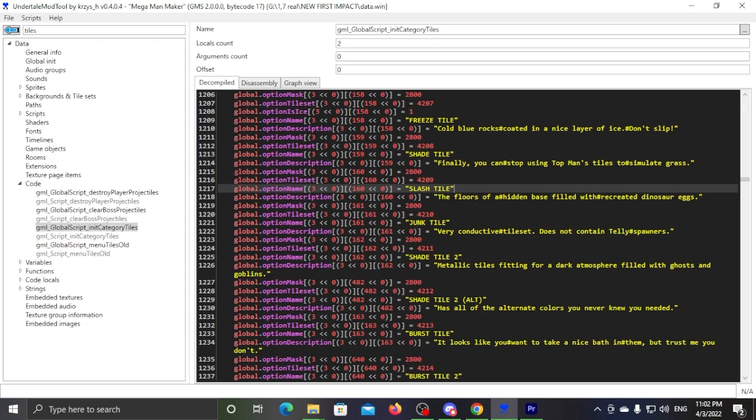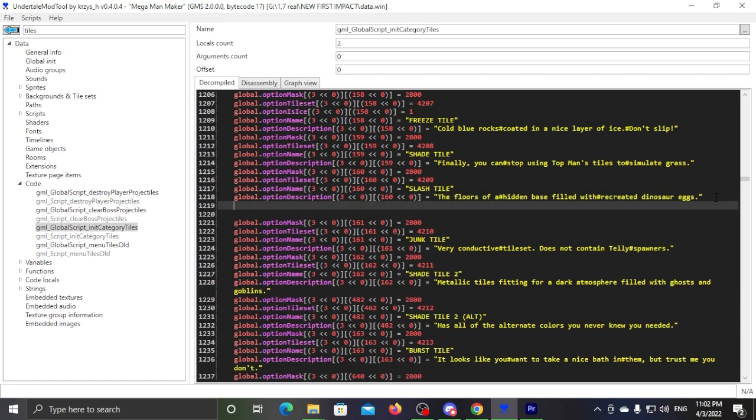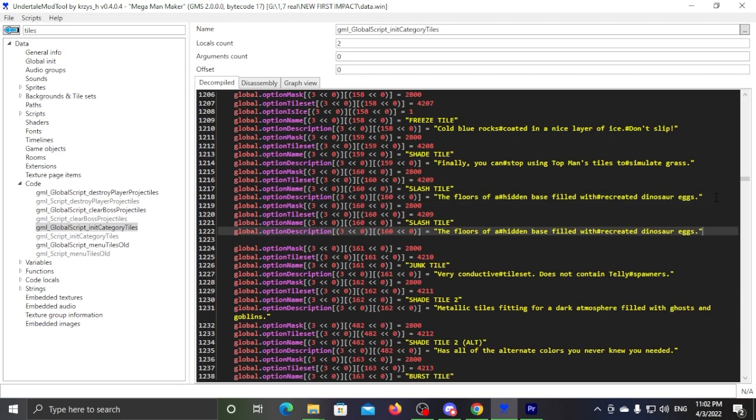Start from the global option mask. That's the initial code for any tile set first, and then scroll until you get to the end of the option description here. Copy, make some space, and paste it here, but then we need to make some changes.